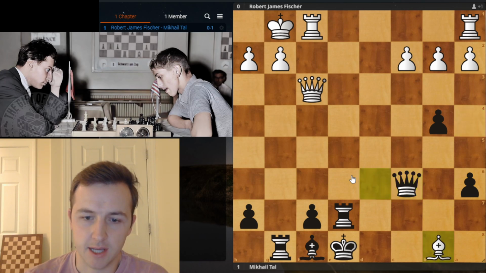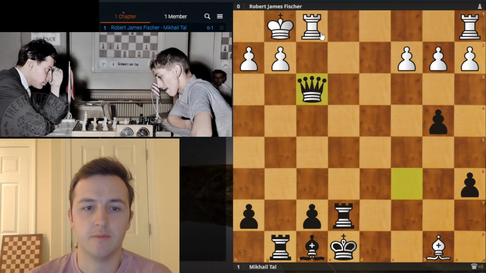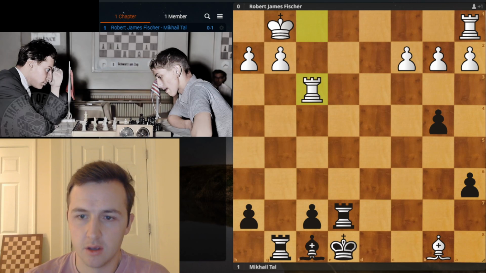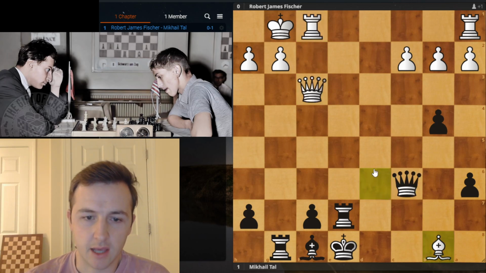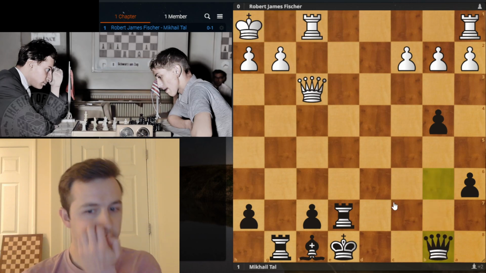And now Fischer takes the hanging knight on b8. And again, Tal could have exchanged queens here and gone in for only a slightly worse endgame. But he was pretty intent on hanging on to his extra piece, and he played queen b6. King slides in the corner, and queen takes b8.